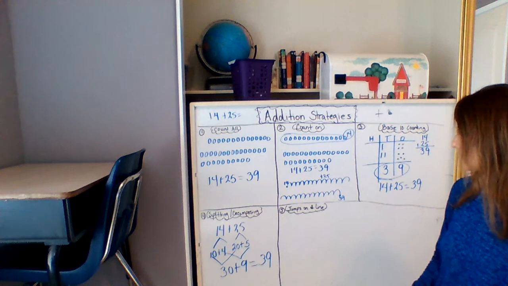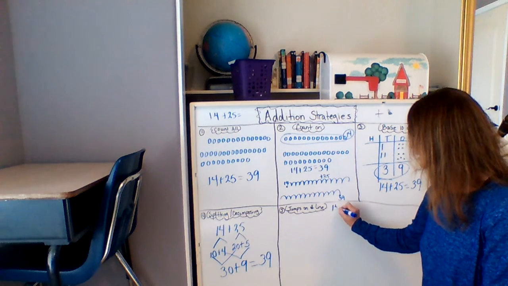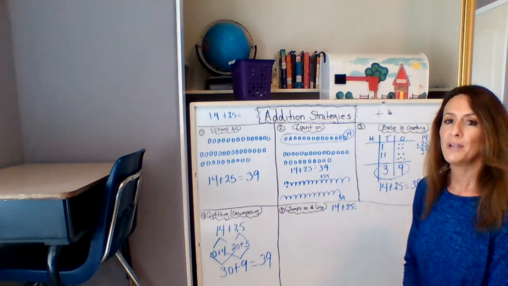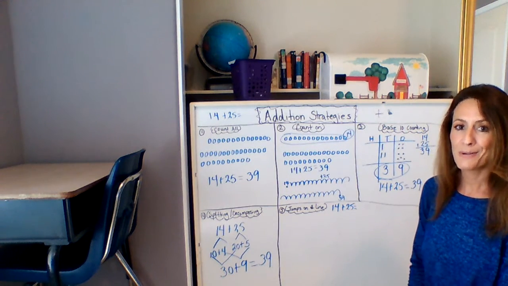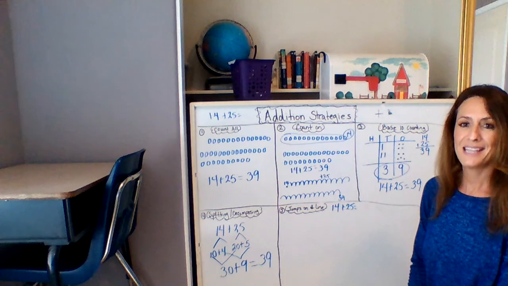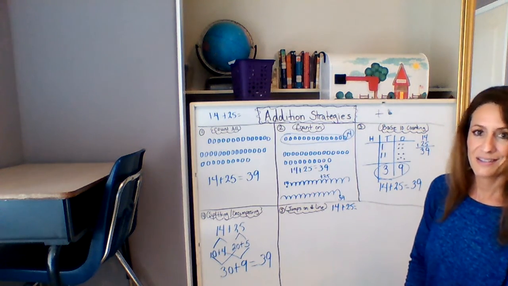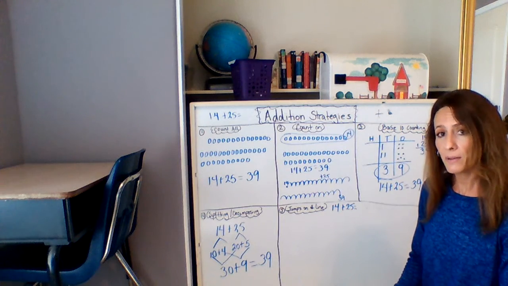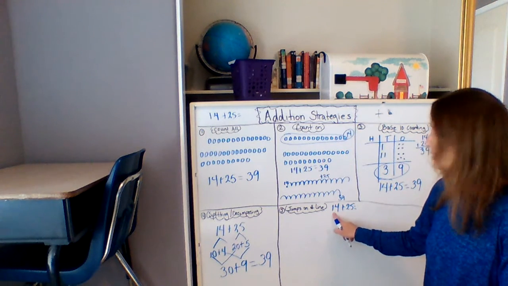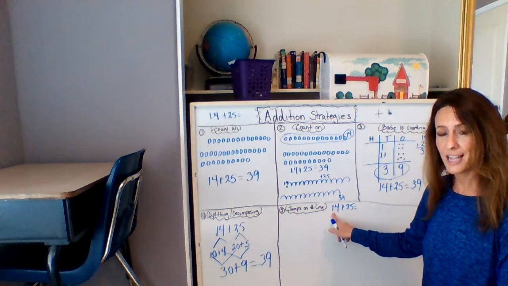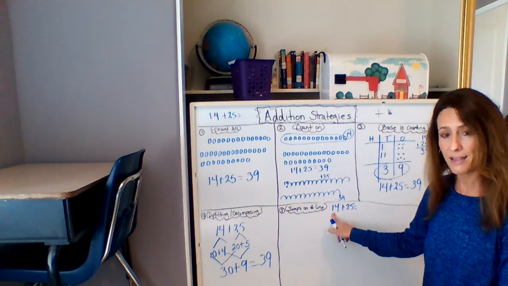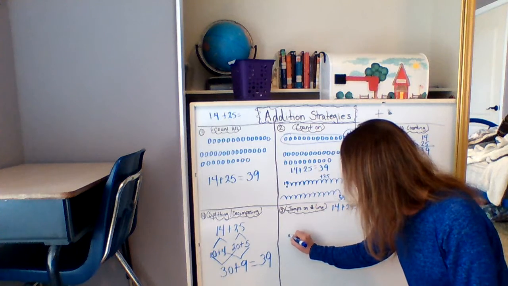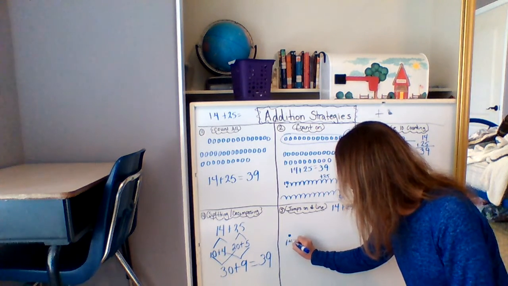So again, we're doing 14 plus 25. We know it's going to be 39. We've done it already 4 times, but let's see what it looks like on the number line, okay? So remember, with jumps on the number line, you're taking one of your numbers. I'm going to take the number 14, and I'm going to plot it on the number line. So I'm going to make my number line, and I'm going to write the number 14 right there.